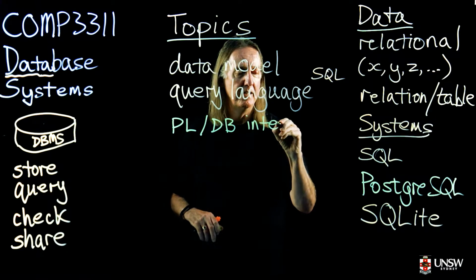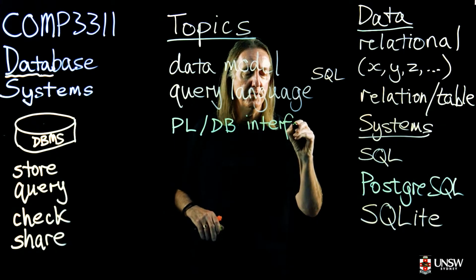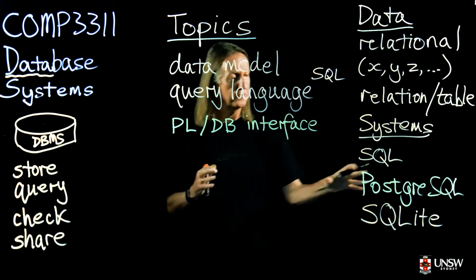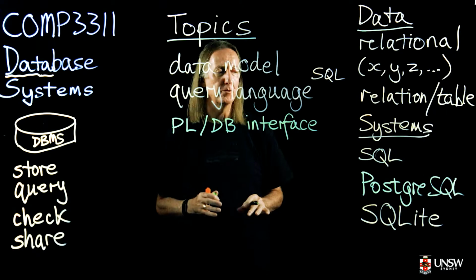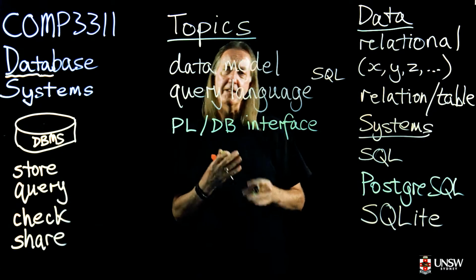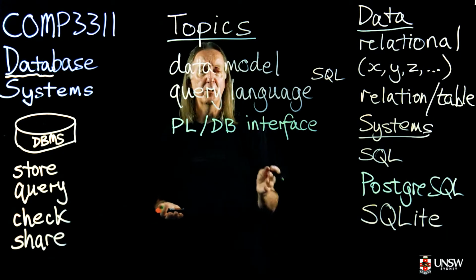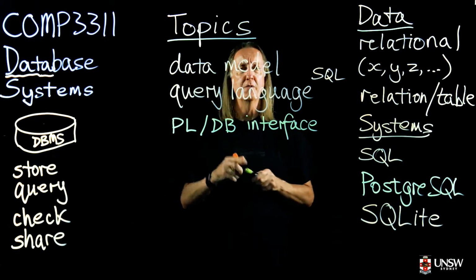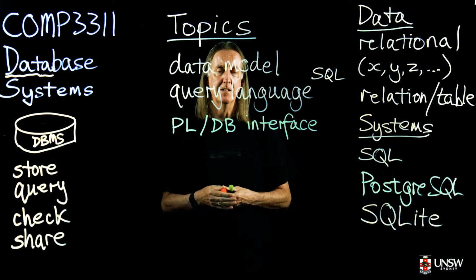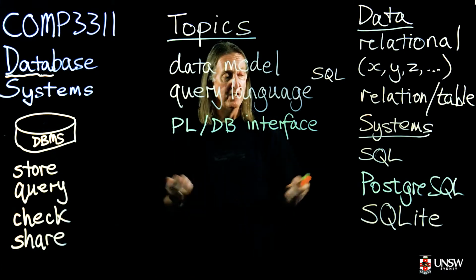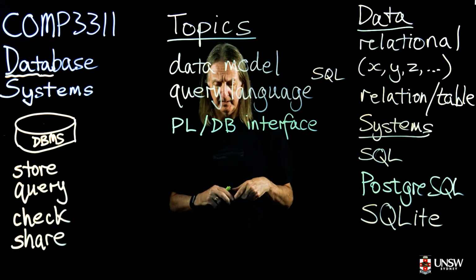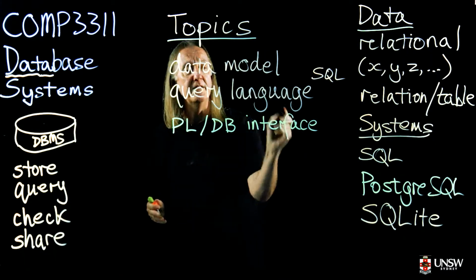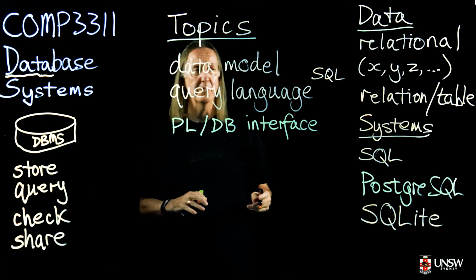And PostgreSQL has a number of interfaces to a whole bunch of different languages and at various levels of abstraction. So at one level, very low level, there's a C programming interface to PostgreSQL. At higher levels, you've got things like an object relational mapper for Python. So putting these things together, we can build database applications.